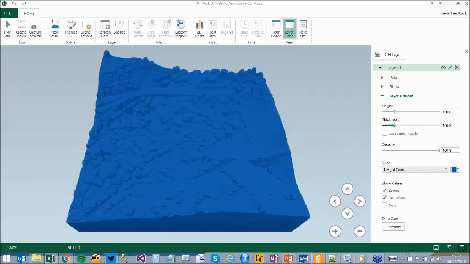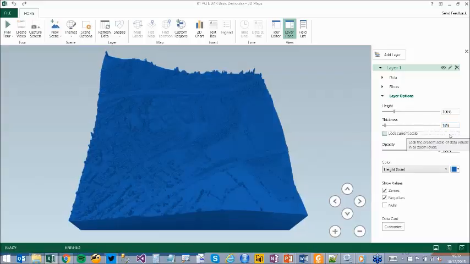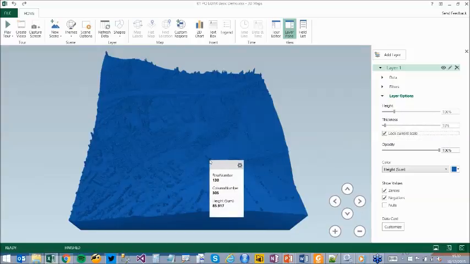So the key thing we've got to change here is under layer options, this thickness value. And what I've found here is if we change this to 18, and also remember to click lock current scale, what we'll actually see is the landscape in much better clarity.